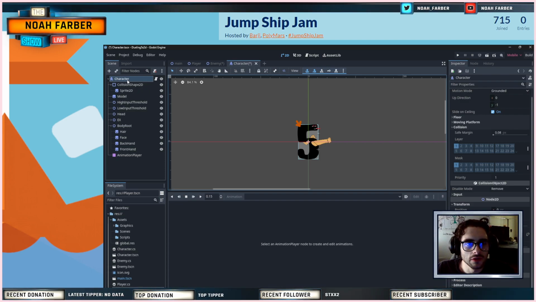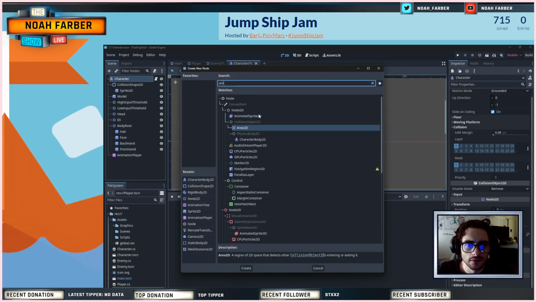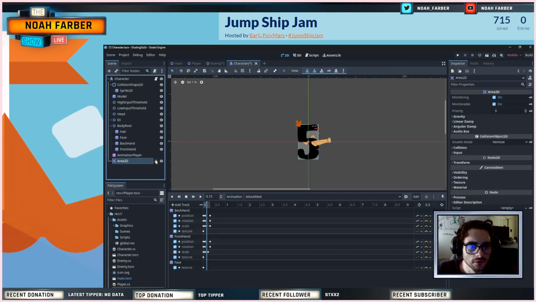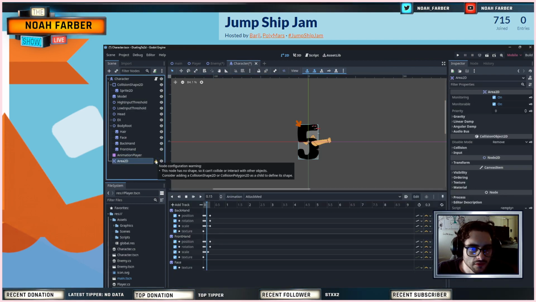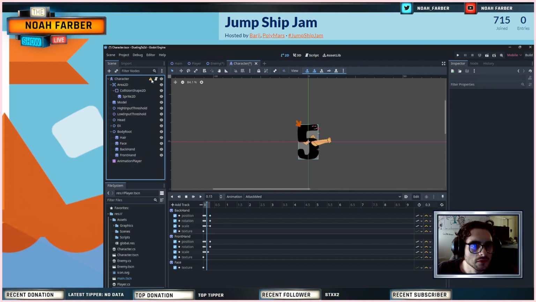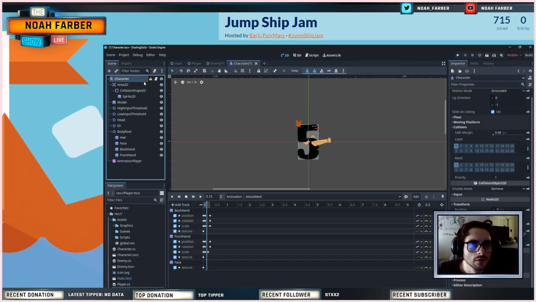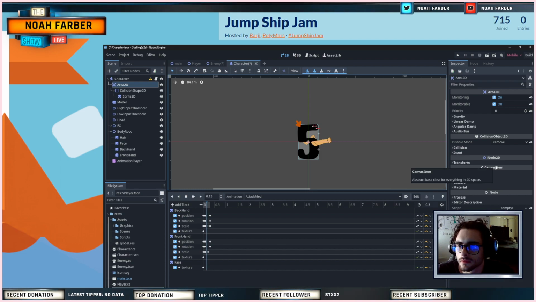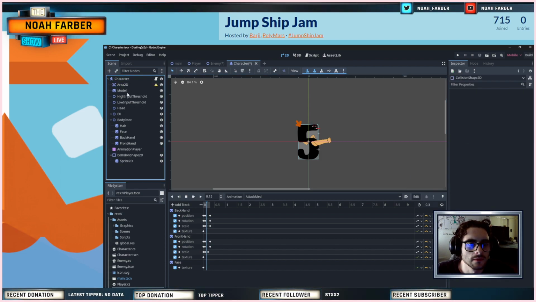What's the difference between Node 2D and Area 2D? Maybe I need this. What does it need? Node has no shape, so it can't collide. What if we did this? Why doesn't it like that?